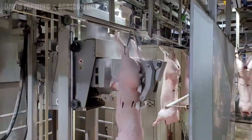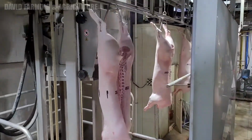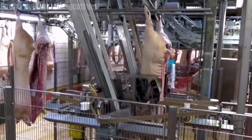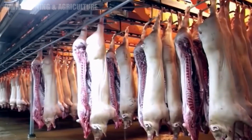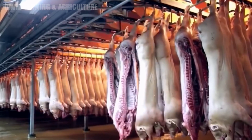After humane slaughter, the pork moves on to an automated conveyor system for processing. Industrial robot arms take over the initial butchering, separating carcasses into large sections such as half-cuts, shoulders, ribs, and hind legs. Every motion is driven by algorithms based on data like body weight and structure, ensuring perfect speed and accuracy every time.